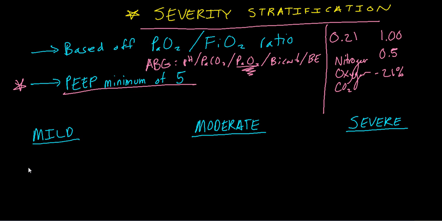We have three different categories of ARDS: mild, moderate, and severe. Our mild ARDS is going to involve values of our PaO2 to FiO2 ratio of more than 200 but less than 300. So anywhere between 200 and 300, equal to or less than 300 would be the exact definition, with a PEEP of five is going to be classified as mild ARDS. Our moderate is going to be 100 to 200, so equal to or less than 200. And then lastly, our severe definition of ARDS is going to be anything less than 100 or equal to 100. So we calculate our PaO2 to FiO2 ratio. And if it is somewhere between 200 to 300, we have mild ARDS. 100 to 200 is going to be moderate and less than 100 is severe.